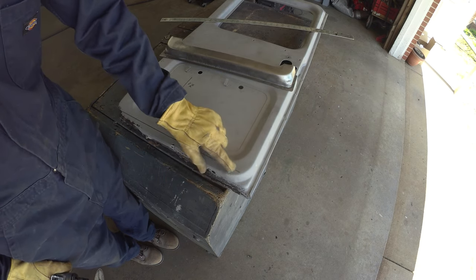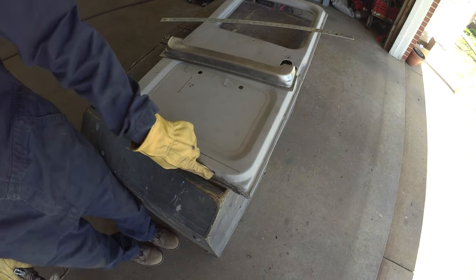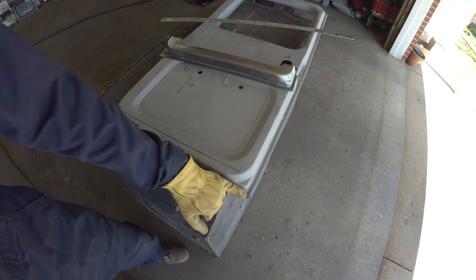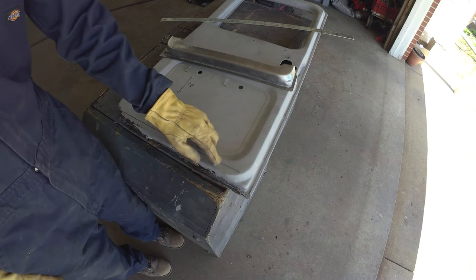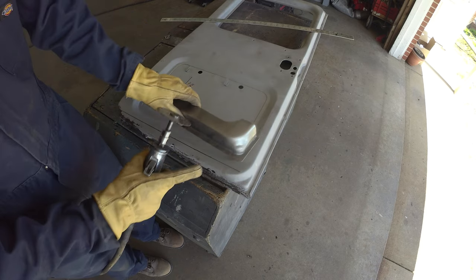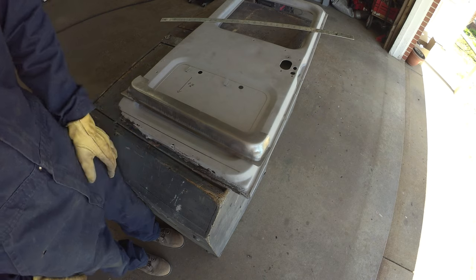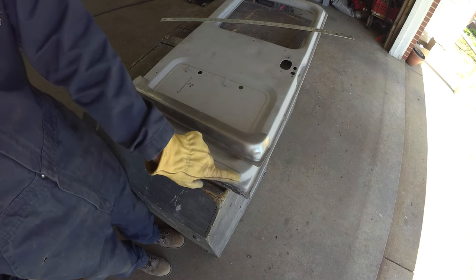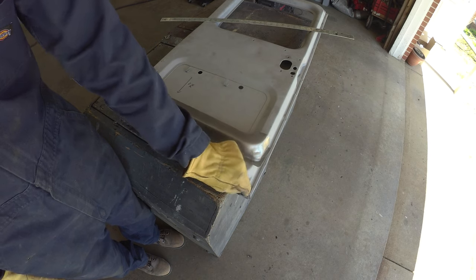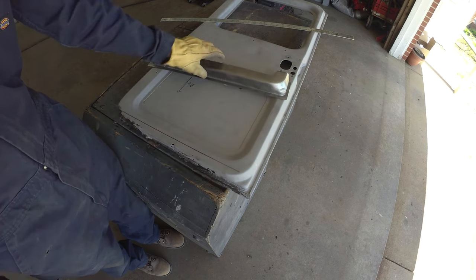We'll have to make a little bit of a decision around how far around to go here. Technically, you probably could leave this corner and just work that bottom in. So we'll stay back a little bit here in case we want to save that pinch. It is different on these batch panels. You can see they're not quite the same. So in theory, one could try and save that factory line if they really wanted that one. But like I say, we'll stay back a little bit.